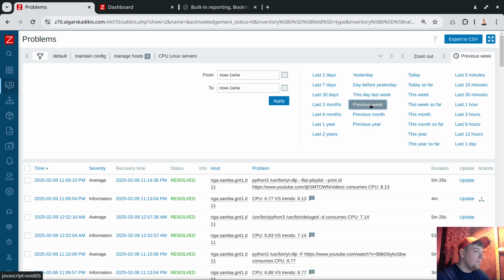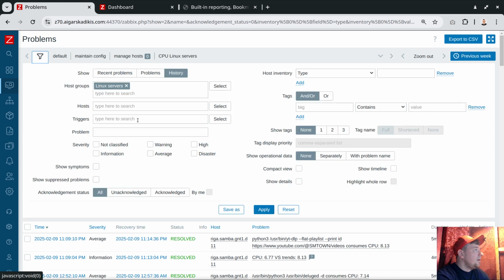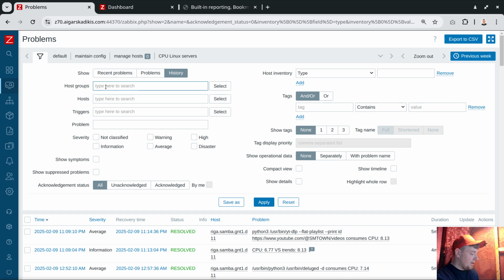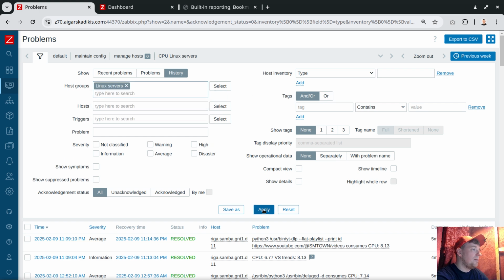Let's say the team meeting is always on Mondays and they want to look at what kind of tasks we can do to improve. In Zabbix we can filter previous week and see what kind of things the monitoring tool found. So previous week, it's filtering, and here I will click back that filter button, targeting a host group: problems about what? I can filter Linux servers, apply. So now this section already targets two conditions, previous week and Linux servers.